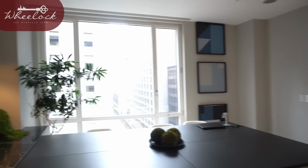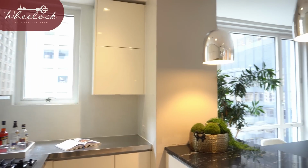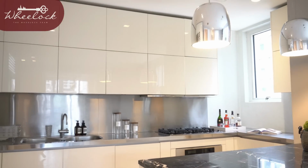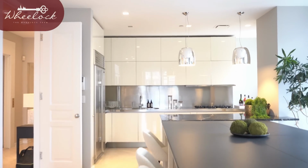Absolutely. Take you guys for a tour. Perfect. Okay, so tell me about this beautiful eat-in kitchen you have. Sure. So we brought our staging company in, and as you can see, you have the original counter right here, and we extended it out with a huge island, which is great for entertaining. This could be a nice breakfast table. Having company over, it's nice to have the open kitchen feel. You have plenty of seating along with the dining room on the other side. So it's a great entertaining apartment, whether you're a family, or just a professional inviting friends over. It was designed this way to have the kitchen be the center of the apartment, and you can branch off from there.